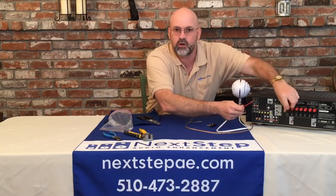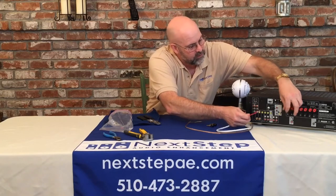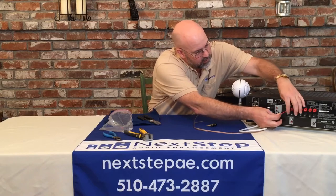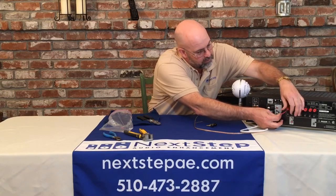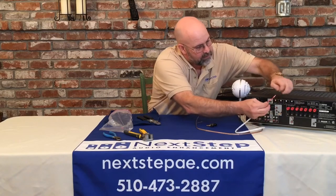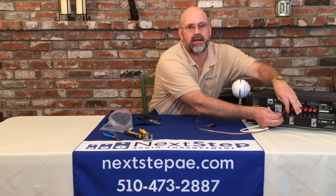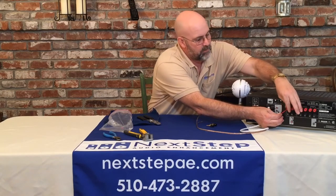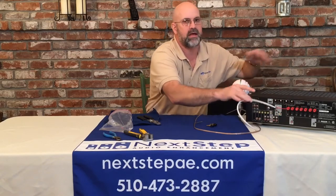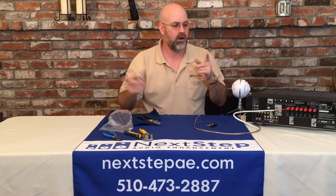and it's a simple matter of you loosen this terminal. So you just unscrew it like this, and as you unscrew it, it'll have a little hole on the bottom there, and you push the wire into that little hole a little bit more. It pokes in there, and then you just simply screw it back in again, and that will tighten it up, and you will have a good connection for that speaker wire hooked up to your receiver. Then when you turn your receiver on, you're good to go.